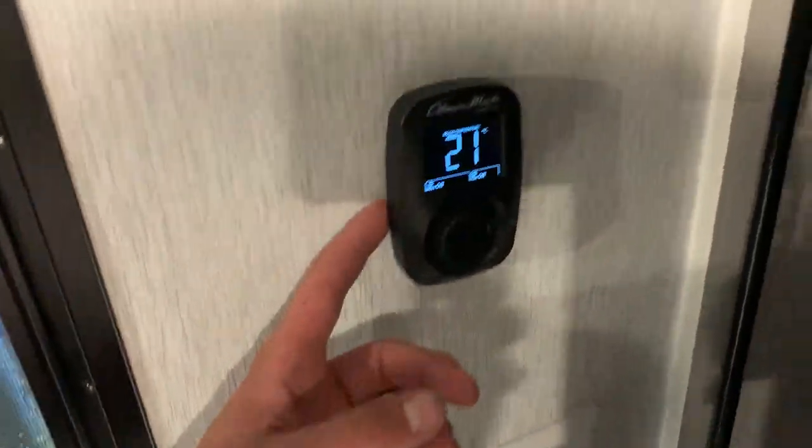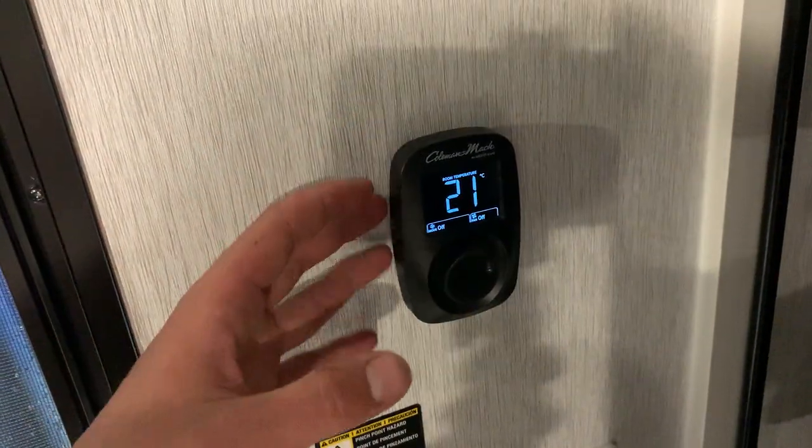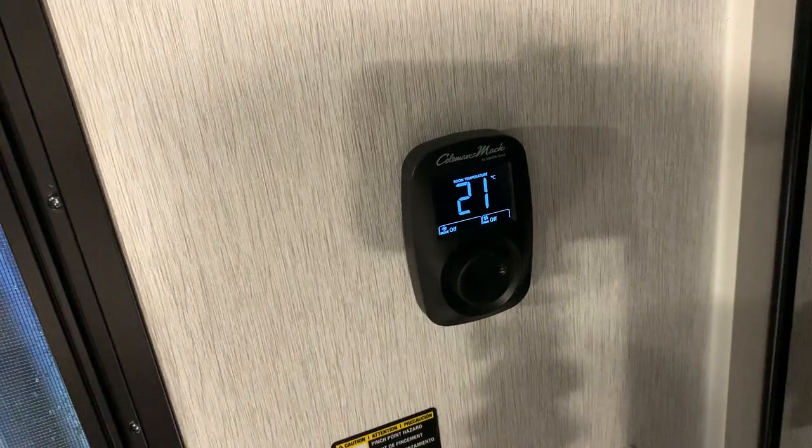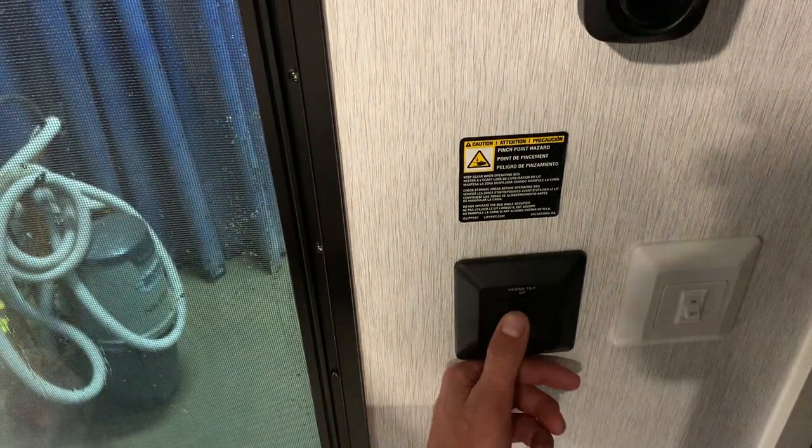This thermostat is going to control your second AC at the front here. This is only going to control that AC. You cannot control the heat from this thermostat. And it works the same way as the one I showed you earlier. And then you've got your Versatilt bed. One way is up, the other way is down.